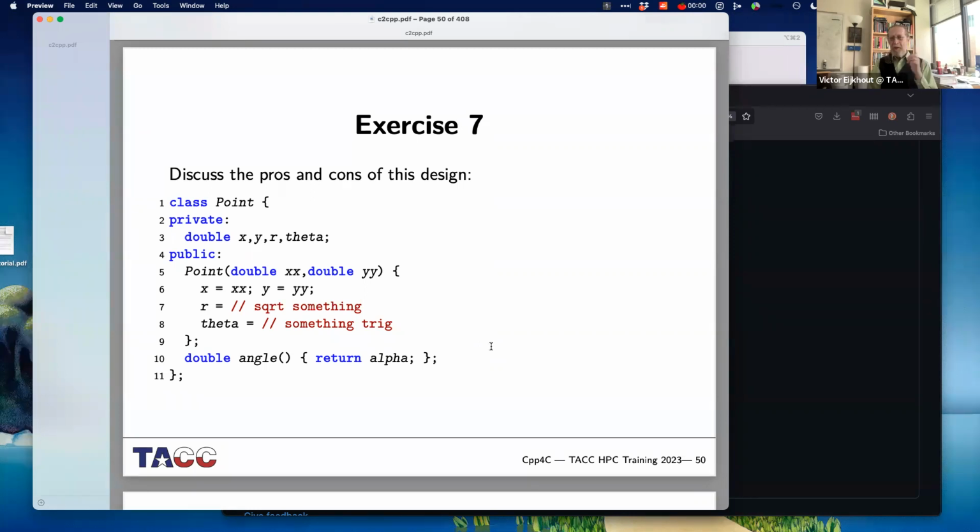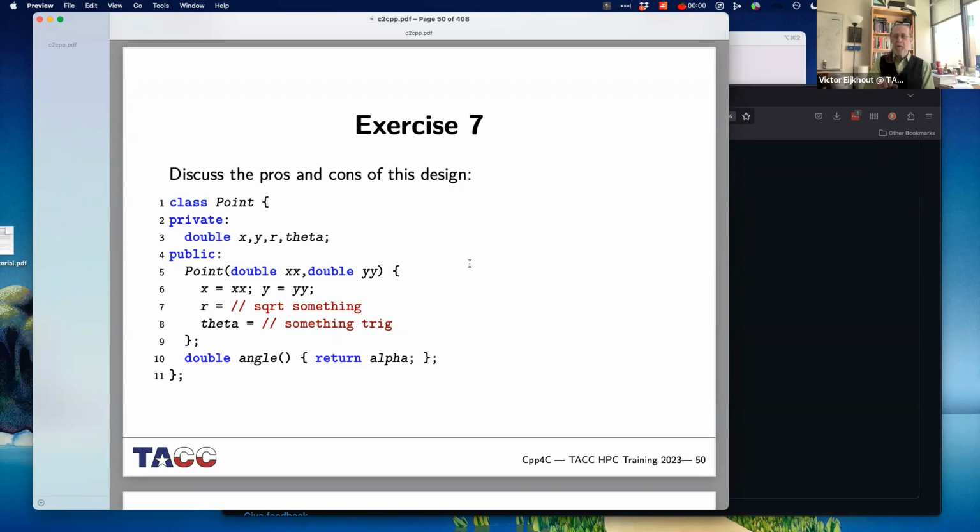So this design is very dangerous. Right: inconsistent, redundant, do not repeat yourself, single responsibility. There are various keywords that you can throw out here. Yeah, so this is a bad idea. Do not store redundant data.